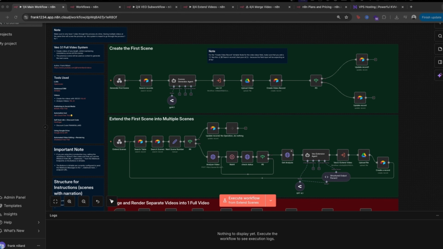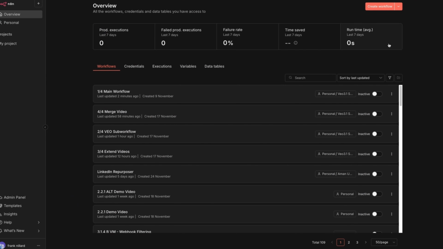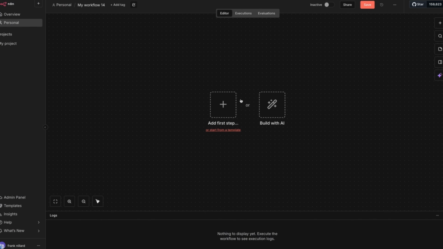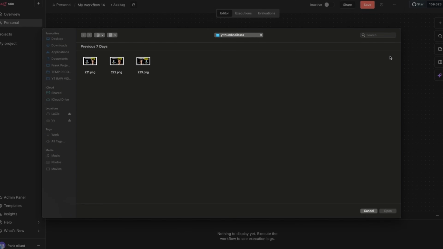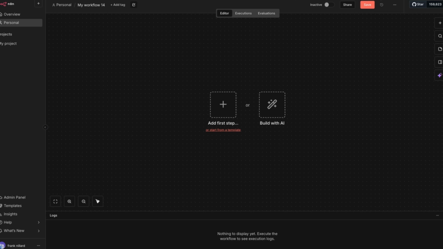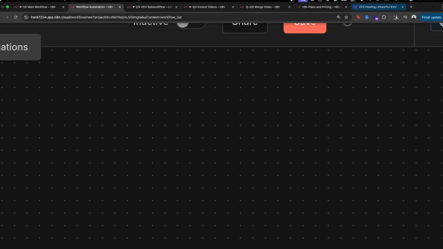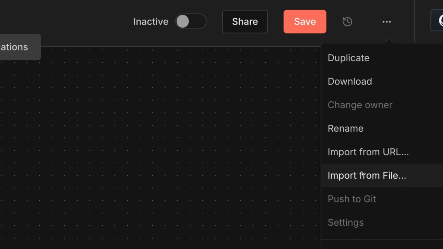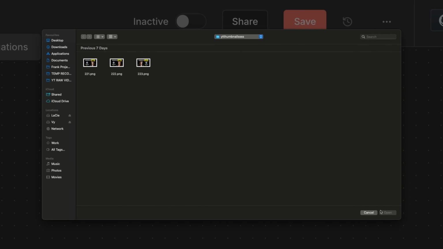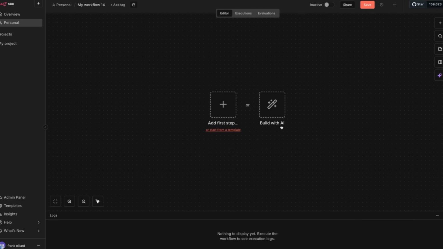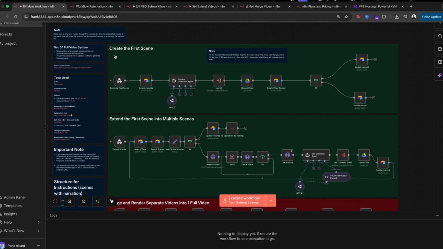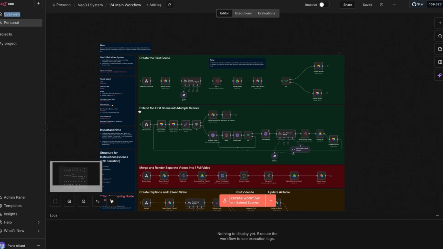The way you do that is by, well, if you're new to this, you'll be presented with this when you log in, create a new workflow, and then you should download the workflow as a JSON file. Okay, it's a type of file. And then you should be able to hit import from file. So let me zoom in so you can see it better. So the 3 buttons over here on the top, import from file, and then select the JSON file, and then it should open over here. So then once you click that, you should see this.